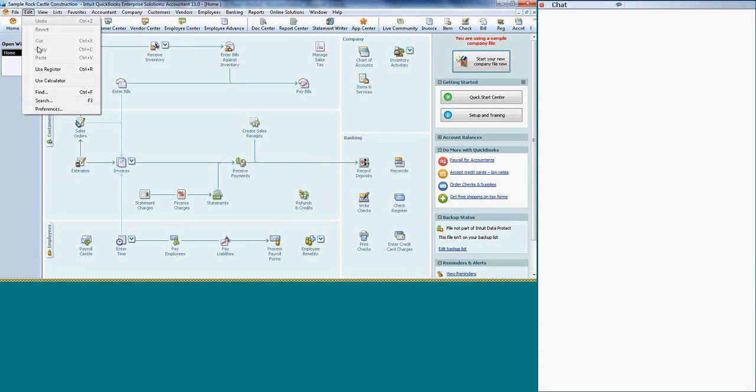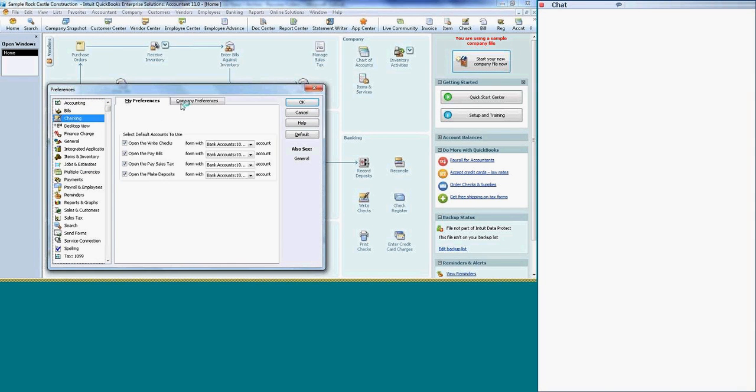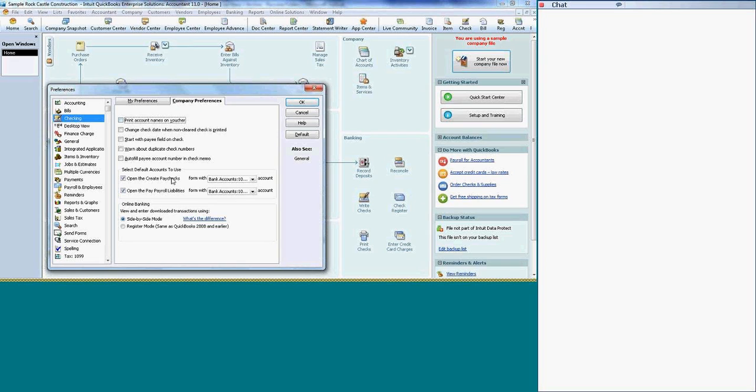And this you will see under Edit, Preference, Checking, Company Preference. Online banking, do you want to see side by side? Or do you want to see as a register mode?